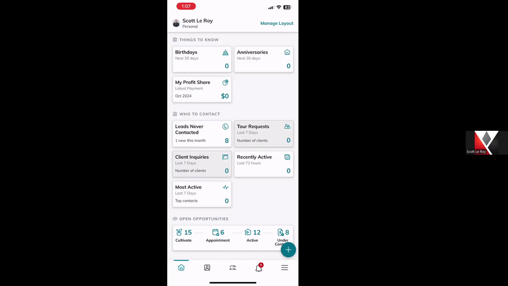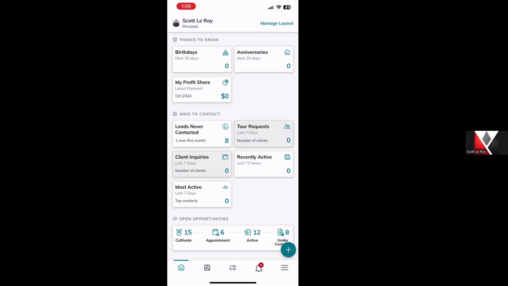Okay. The things that you can't do on the Command Mobile are website edits to your KW agent or your KW team site. Those have to be done from a desktop or a laptop. Also, command designs and command campaigns. Those are all going to be on the desktop version of Command, and there's not a way to do those on the fly within the mobile app as of right now.